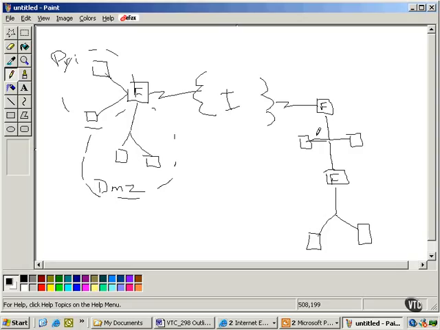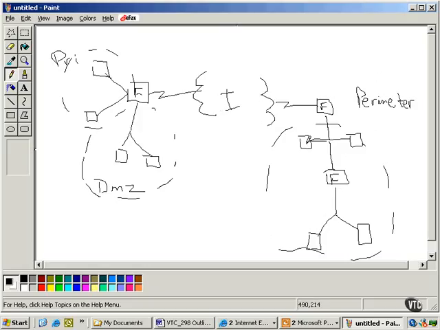Another common way, and actually offers you another level of security, is to implement a perimeter network. And in this example here, what I've got is a firewall that stands between these computers that I control and the internet.